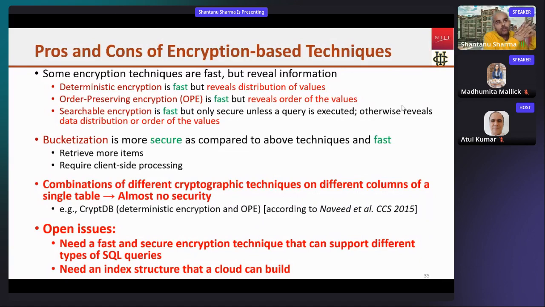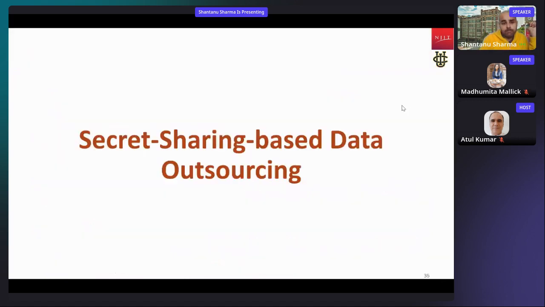The second open question is join queries. As you saw in the last slide, there are several papers on the join operation, but most of the techniques are not very efficient. Either they can deal with only very small sizes of data, for example, in the bilinear map approach, they can join only 35 MB of data, and 35 MB of data is very small, so of course they can do it very fast. But if we have a significantly large amount of data, how can we develop an efficient technique that can deal with different attacks in the join case? This is still an open question, and someone can think about solving this problem.